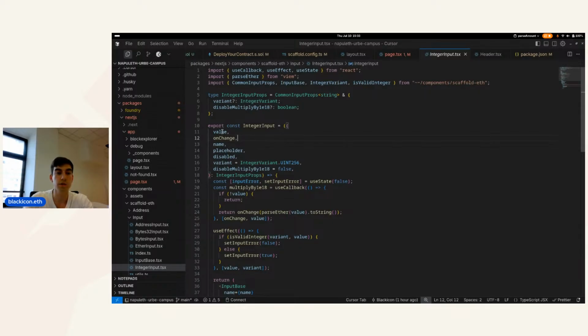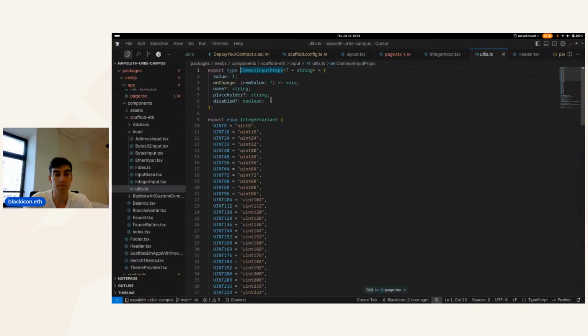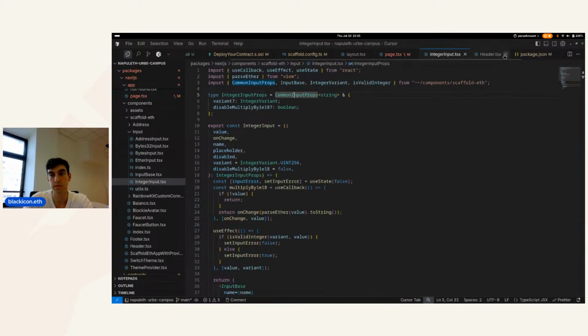So in this case, it wants an object here that has value, onChange, name, placeholder, disabled, etc. Some of these are actually optional, like the placeholder and disabled.